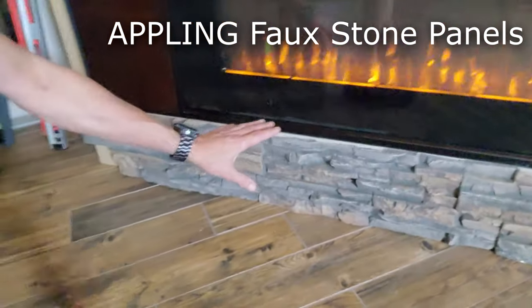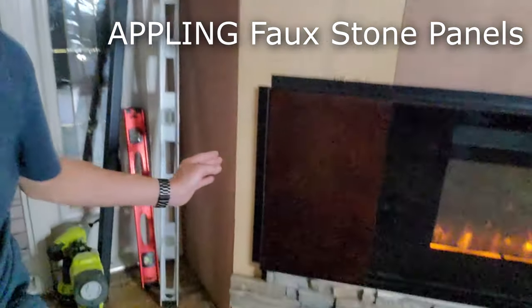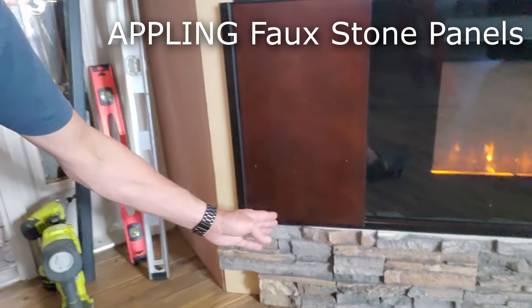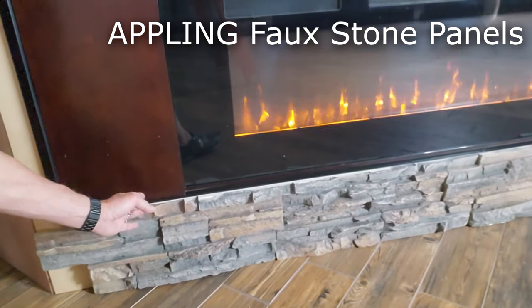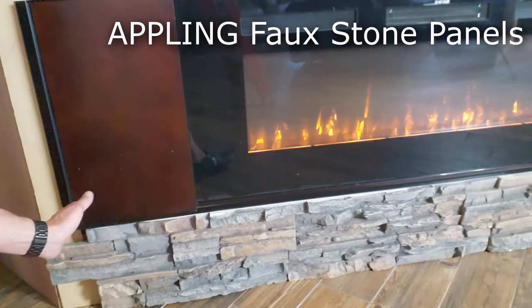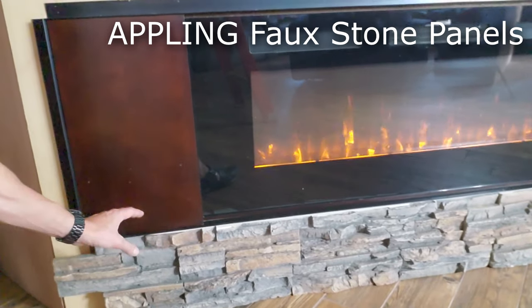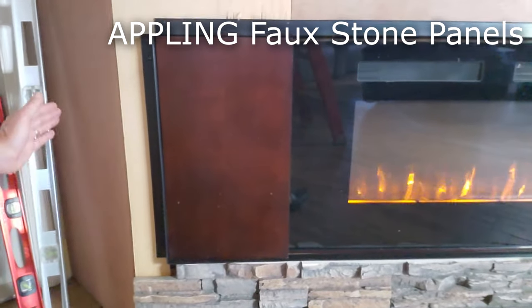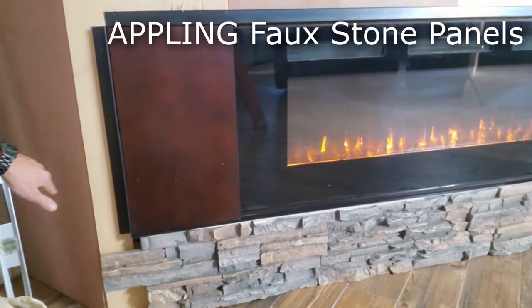Now my second piece, the length almost ended right where my 45 degree angle is here, and that's not good. It's not giving me enough to work with. So what I'm gonna have to do, I think, is cut somewhere around here off of that second piece, and I think I'm gonna make it a 45 degree cut, and the other one going up against it an opposite 45 degree cut to give it a hidden seam. Then I can cut this L shape right here at the end with a 22 and a half degree angle to meet with the other stone going back against the wall there. Wish me luck.